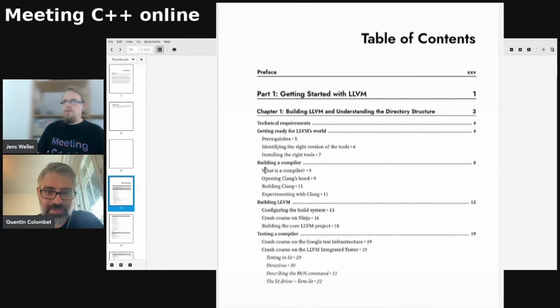Also the infrastructure which LLVM runs on, like the build system. Nowadays, LLVM is built with Clang, and maybe let's just have a look at that whole chapter a bit.